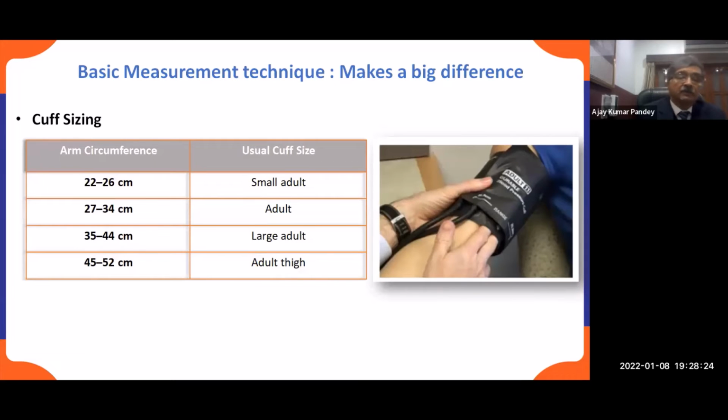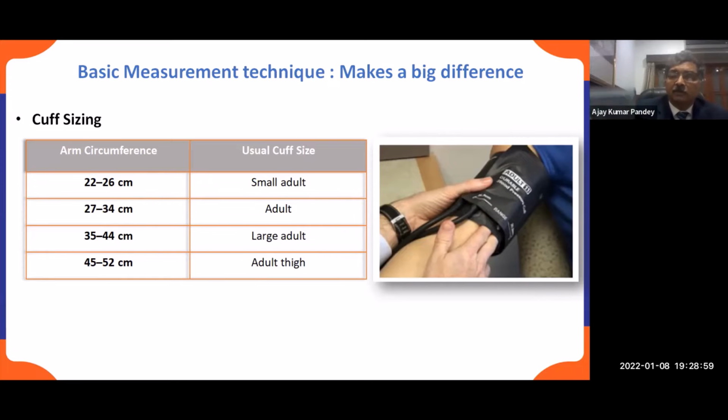Now the most important thing comes here: cuff size. I'm sitting in my clinic, and luckily I've got all those cuff sizes with me. You all can see that this is the normal cuff size which we use for our adult population, and you can see carefully that there is a mark made for an average size adult, and the size of this cuff written is 27 to 35 centimeters. There are different cuff sizes, but this is an adult cuff size.